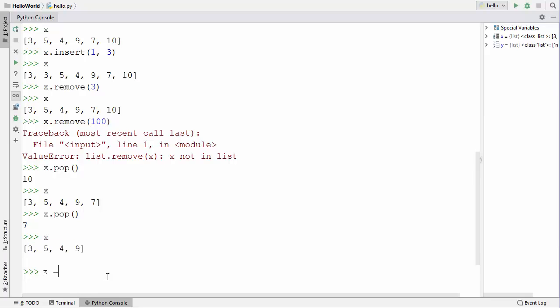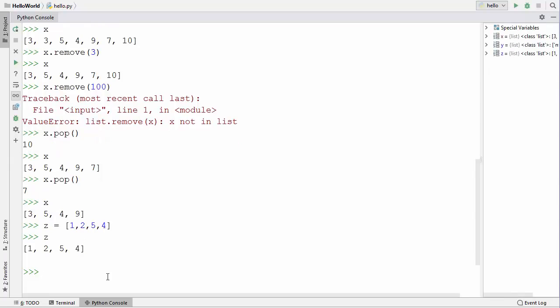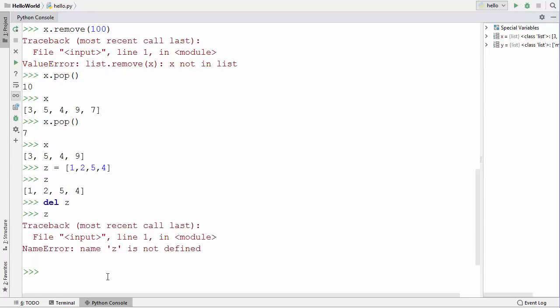Now let's say you want to delete the whole list. So I'm going to declare a list, and this list will contain a few values, and then I will press enter, and you can see the values of the list. And now I can use a function called del and then the name of the list, and this function is going to delete this list. So I'm going to just press enter and then once again try to access the values inside this variable, and now it says the name z is not defined because the del function has deleted this list.